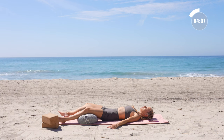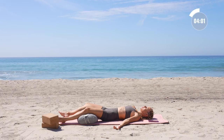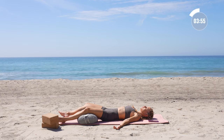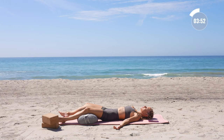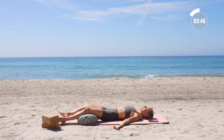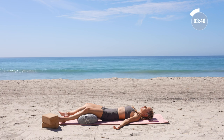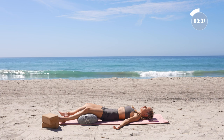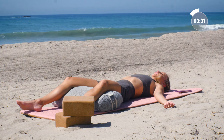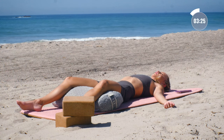And just allow the breath to go deeper. And the deeper your breath goes, the more comfortable you become. And the more comfortable you become, the deeper your breath goes. Feeling all the relaxation from your toes, your heels, your calves, your knees, your thighs, all the little muscles. Any tension is releasing now. All the way up through the hips, the solar plexus, the pelvis area, all of it is washed away. And what is left is power and strength, your beautiful muscles.